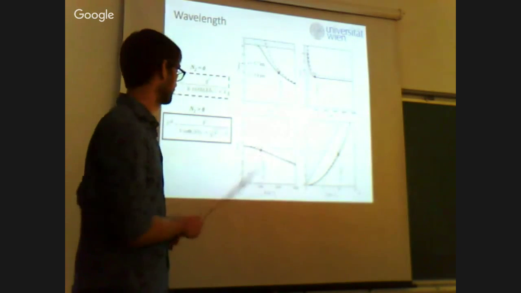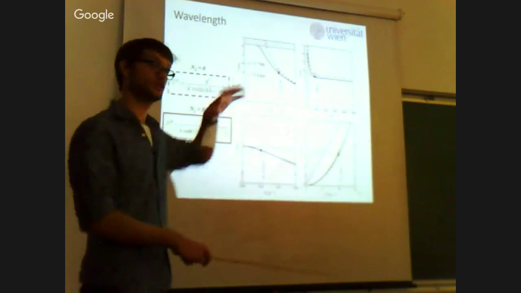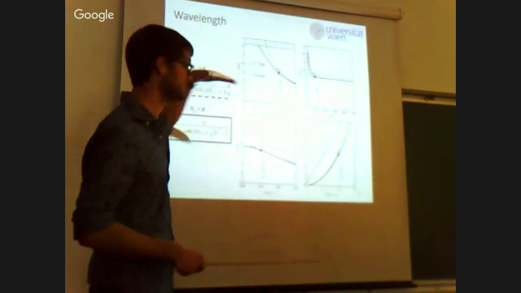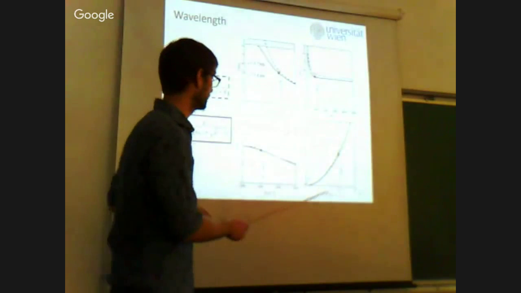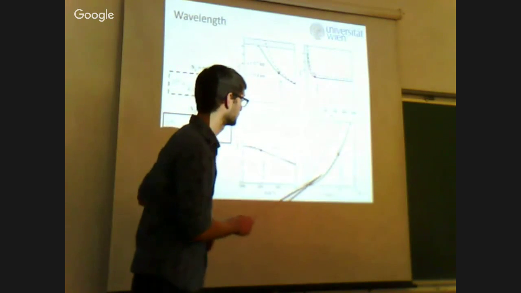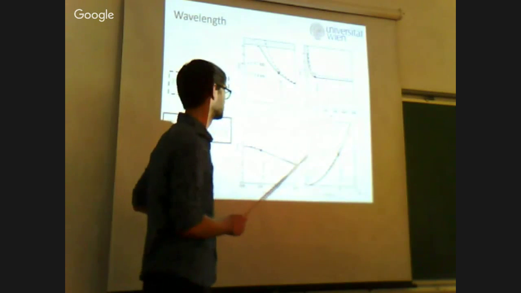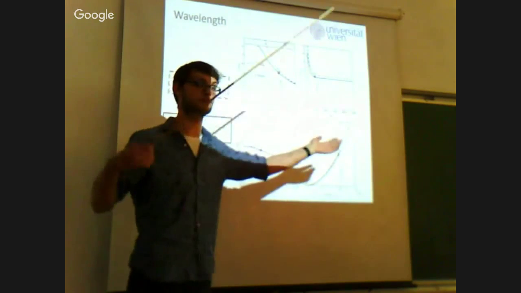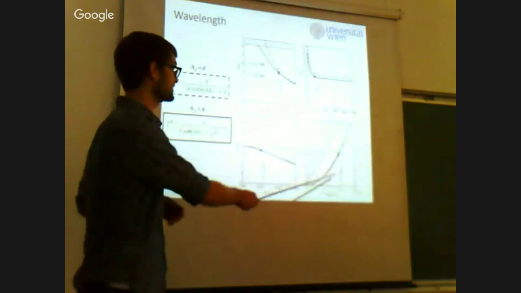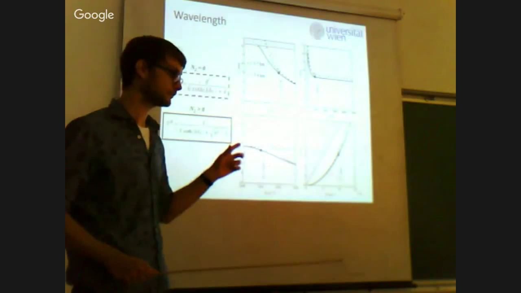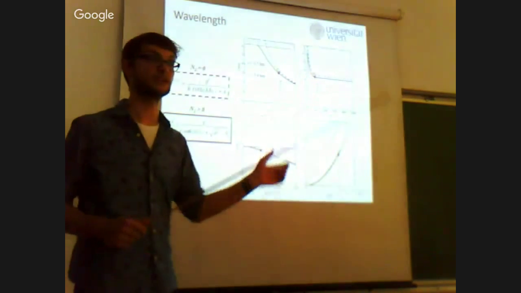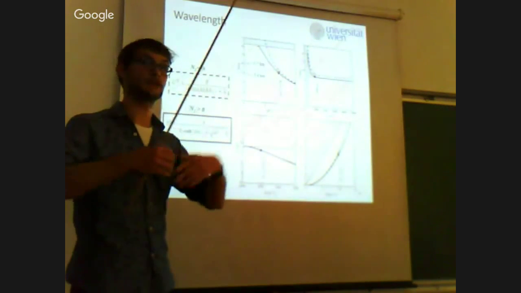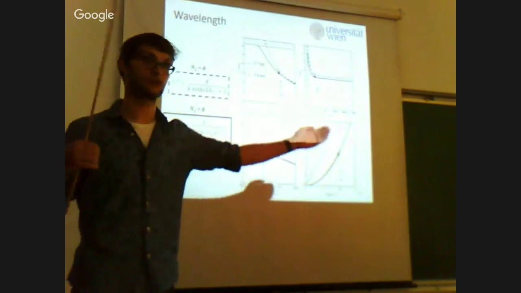In terms of the stratification, we see that increasing stratification above the inversion decreases the wavelength. And for wind speed, with increasing wind speed, the wavelength increases as well. So this is consistent with the point that I was making at the beginning, that for larger flow speeds, we expect longer wavelengths.